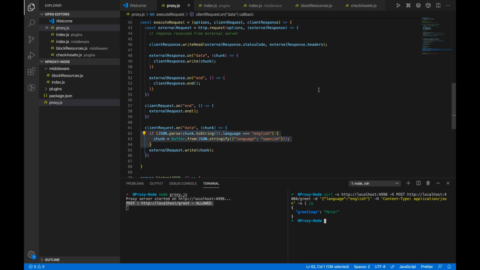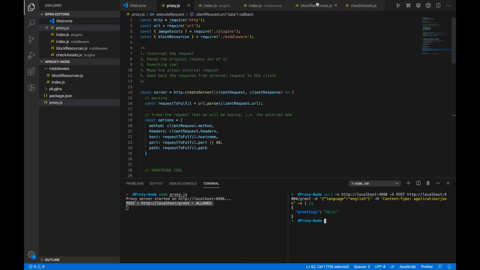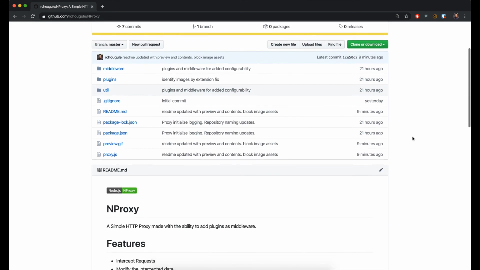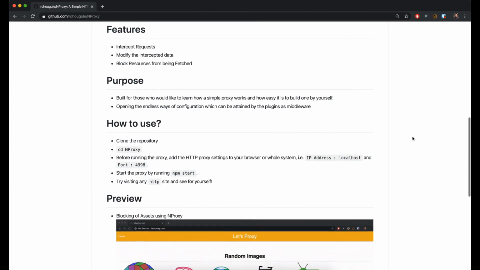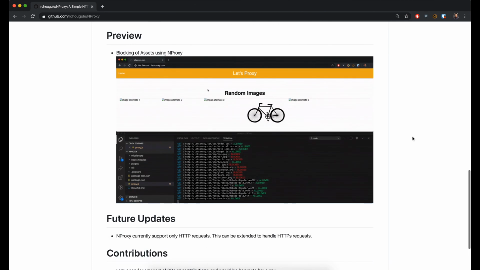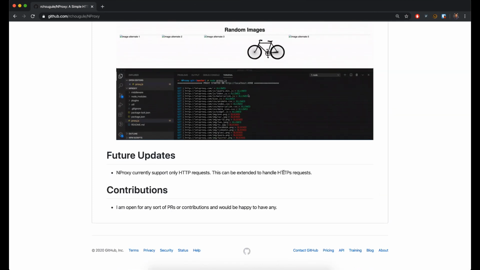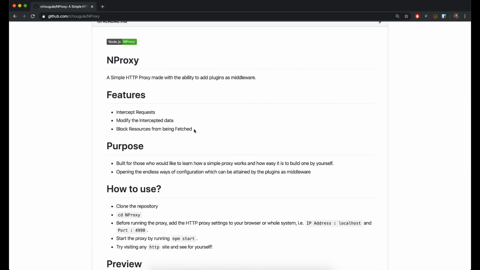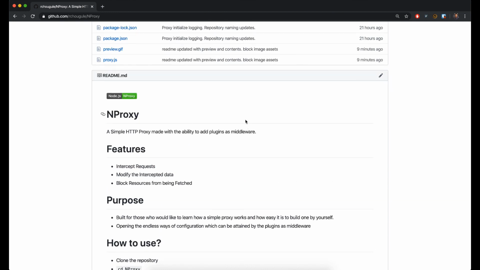So that's it for the examples and implementation. My GitHub repository of nproxy, where I have updated it with the latest code and also the procedure how to run it. Well, I'm open for any sort of contributions. Feel free to open any PRs. And regarding the features, well, obviously this doesn't end here, right? You can add caching for the request which goes via your proxy, or you can add any sort of authentication. Well, it doesn't end there.